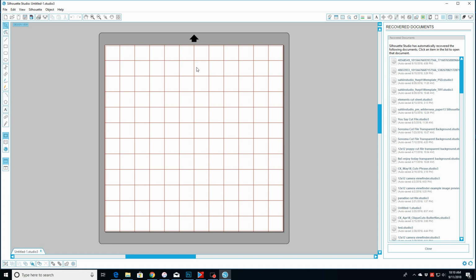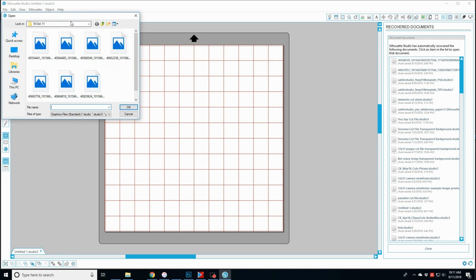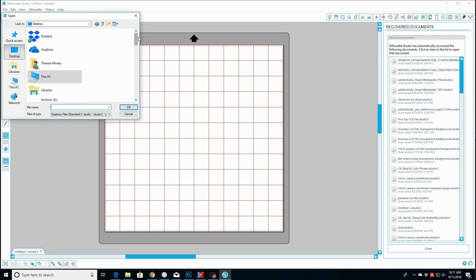Once you have your contrast bumped up and your pattern paper is saved, then open up your Silhouette software, and we're going to open that document that we just saved. So let me go in here and find it.